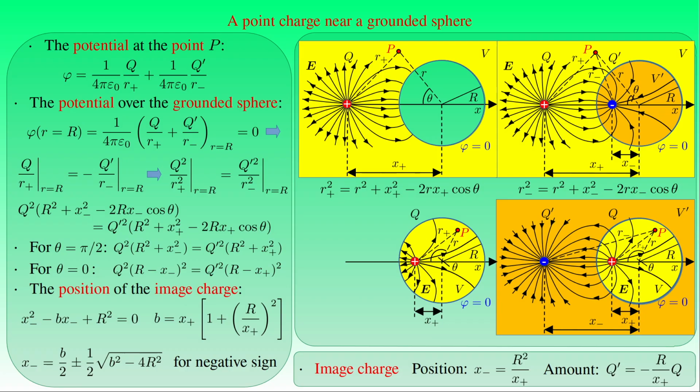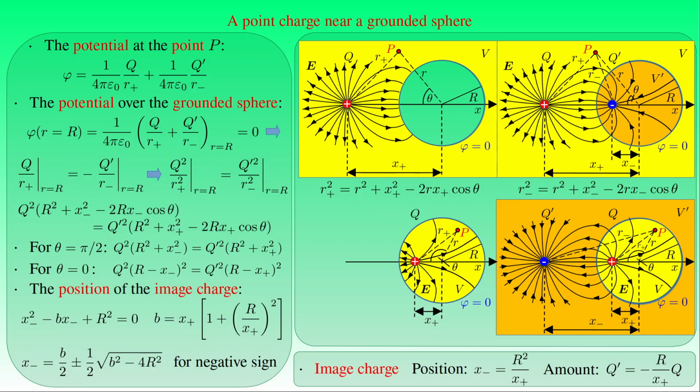The distance x sub minus of the image charge from the center of the sphere has a similar scaling property with the radius and the distance of the inducing charge from the center as the one found in the case of a uniformly charged infinite line near an infinite conducting cylinder. The ratio of the radius R to the distance x sub plus shows that the point charge located outside the sphere has always the greater magnitude, regardless of whether it is the inducing charge or the image charge. The different magnitudes for charge indicate that not all the electric field lines emanating from the point charge placed outside terminate at the sphere. Some of them go around the sphere and terminate at infinity.